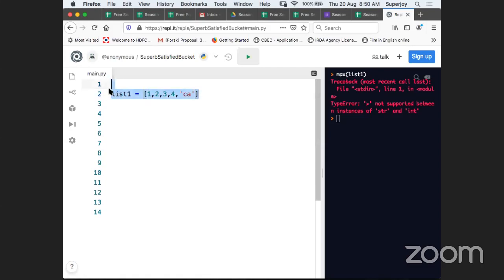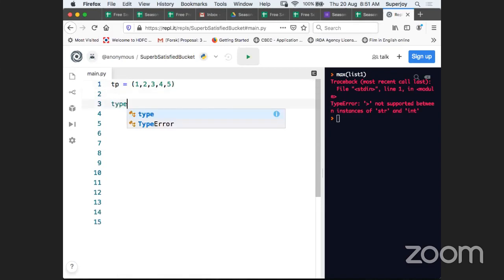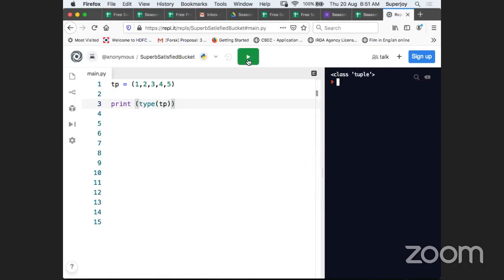Now I'm going to the next topic for today, and that next topic is the tuple. What is a tuple? First of all, a tuple can be defined this way. Let's say I'm going to declare a tuple with the name tp, for example. This is the object name, and I declare a tuple using this syntax, and I say 1, 2, 3, 4, and 5. Can you see this? I want to check what the data type is, so I want to print the data type of object tp. So here we go. This time we get an output that it's a tuple.